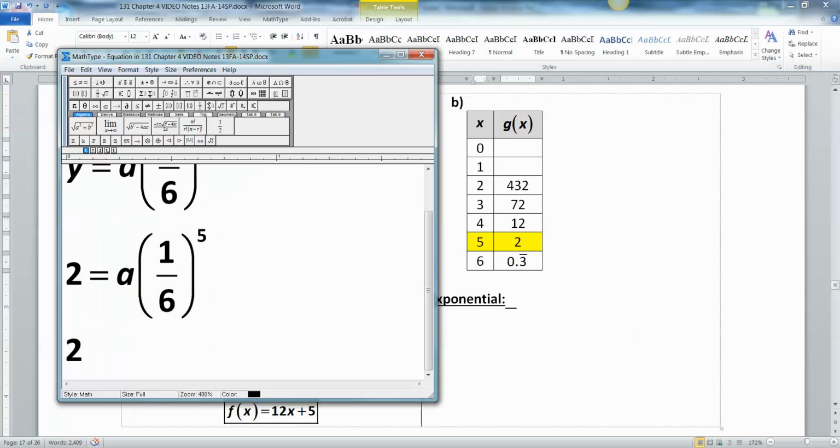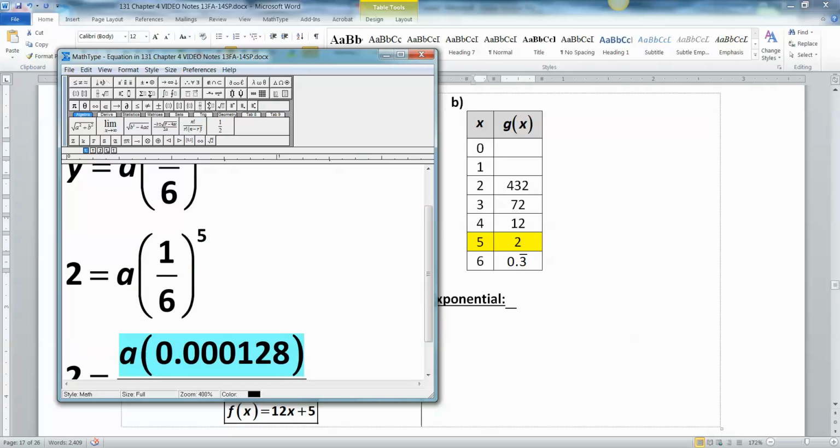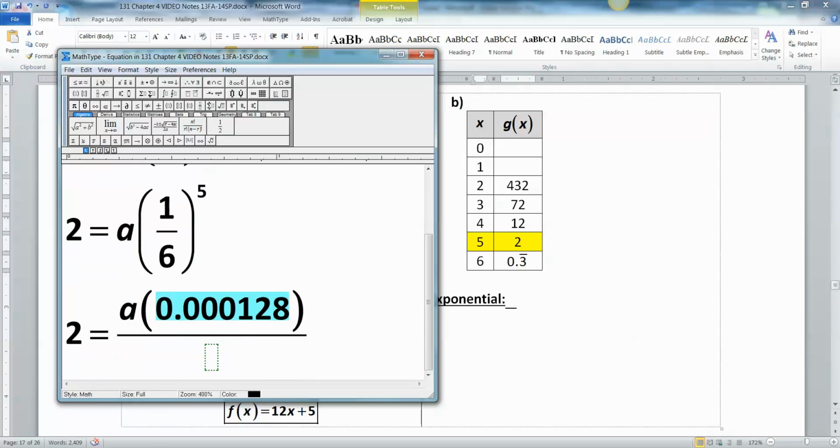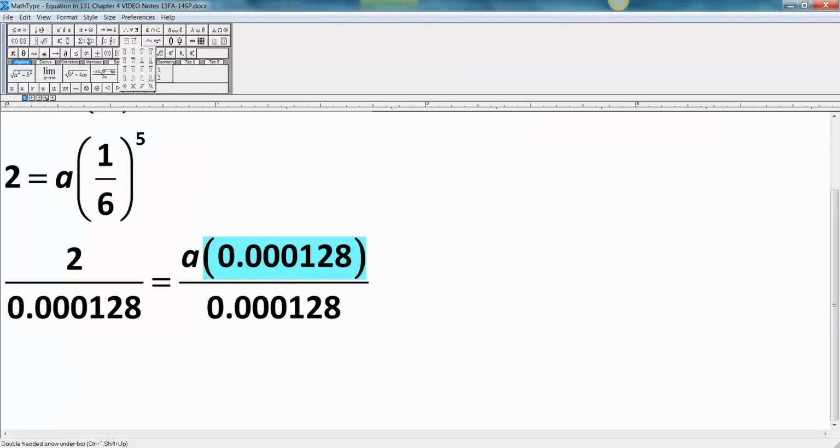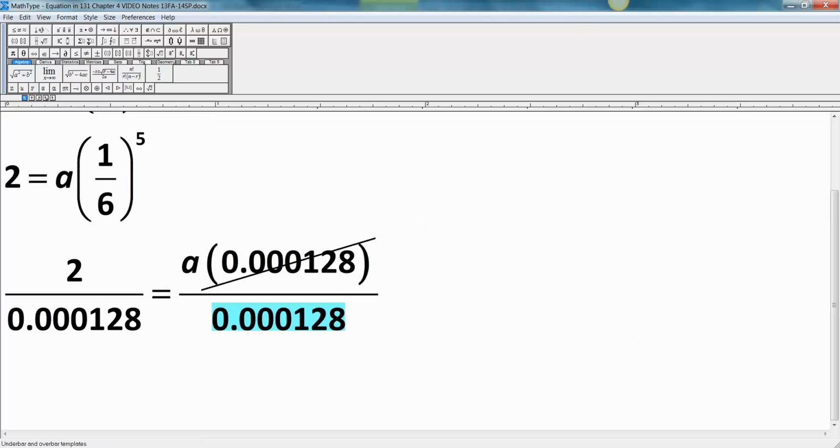Okay, so 2 equals a times 0.000128 and some change. Now I'm going to divide both sides by that number, and then I'll be able to find what a is. So these will cancel over here, right? So you're going to find what that number is, and we will divide away. Gone. They divide to 1. So you're left with a is whatever this number is, and we'll make the calculator find what that is. So do a squiggly equals because you'll be rounding.